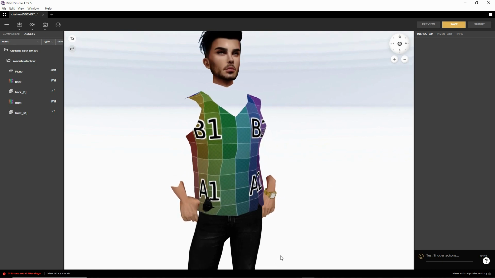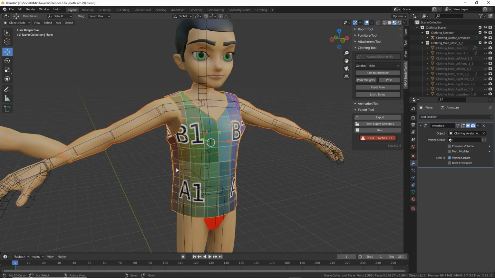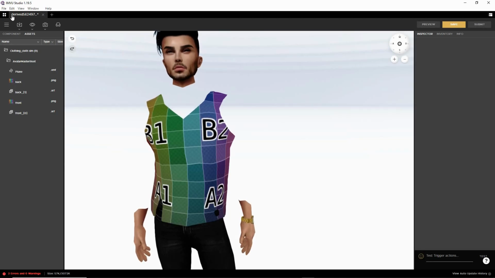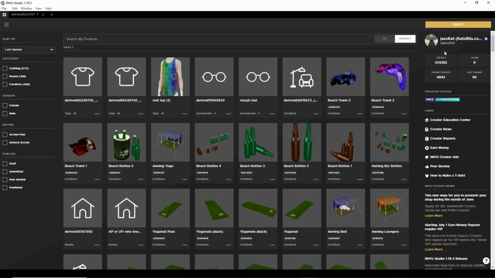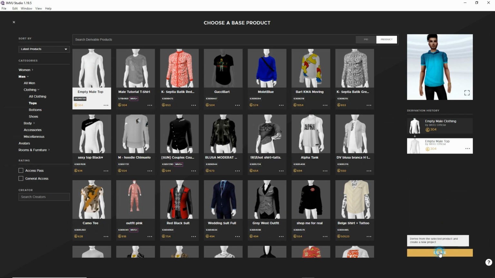So for that we need to go back into Blender, select the body part that needs to be included and the clothing item, and then click export. So if we now re-import that mesh into Studio, let's create a new project, create, same again, empty male top, derive.